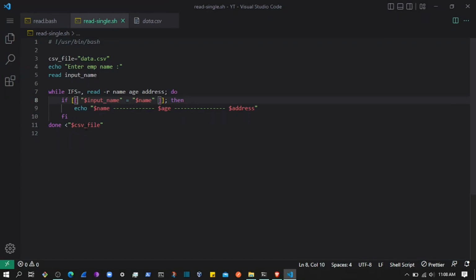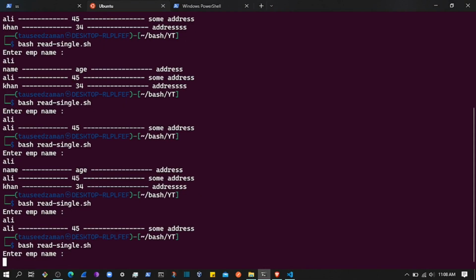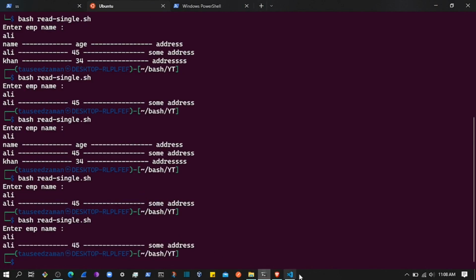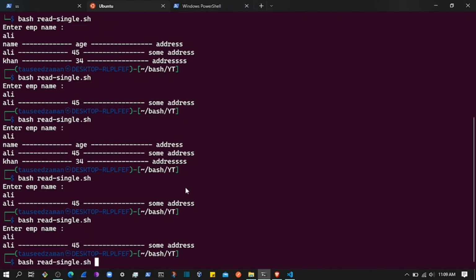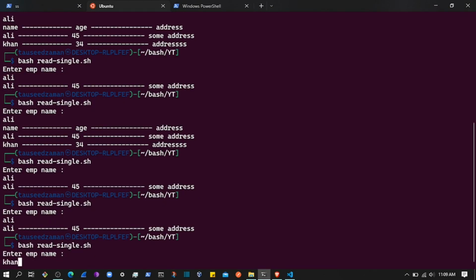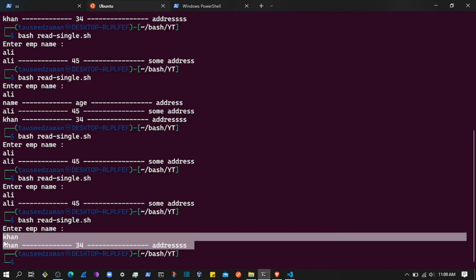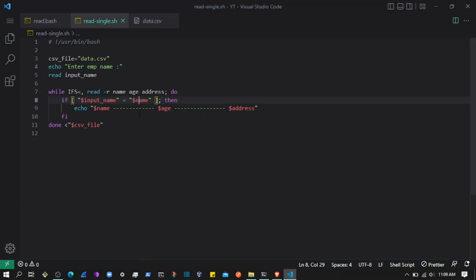Now is it going to work with the single square bracket? Let's execute again, and yeah, it did work. So this was the issue, and that's how we can compare the string. We input the string and we are looping through all the rows over there and then checking each of them, which one is matched, and if that is matched then display all the information. Yeah, so if I execute again, and this time I'm entering another user, it displays the information of that user. Yeah, so that's how you can check for a specific user in a CSV.